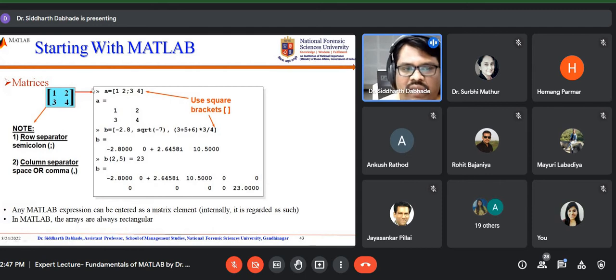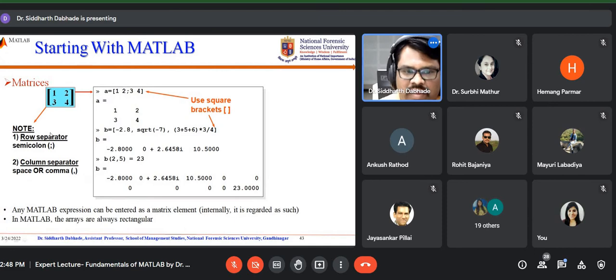So for example, we have defined one variable, a matrix, right? Under this matrix we have 4 elements, 1, 2, 3, 4, and this matrix has been divided into rows and columns. So how many rows? 2 rows and 2 columns, right? To store this data, we use the square brackets, and rows are separated by using the semicolon.